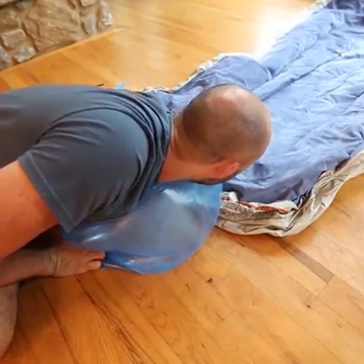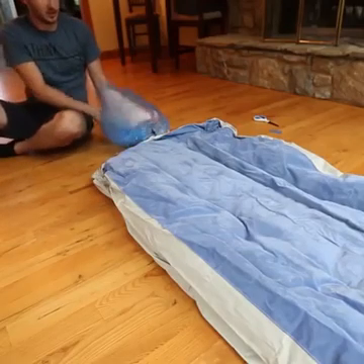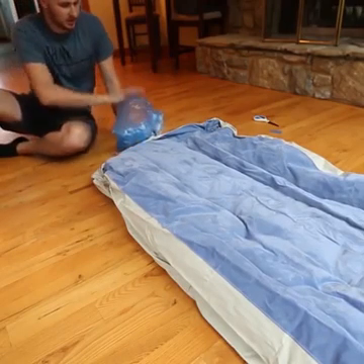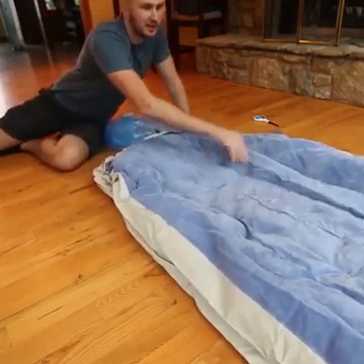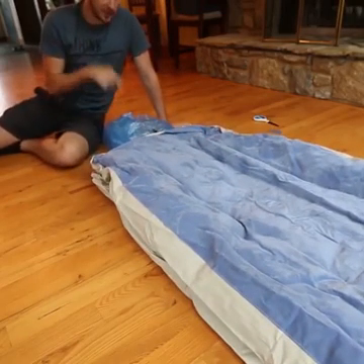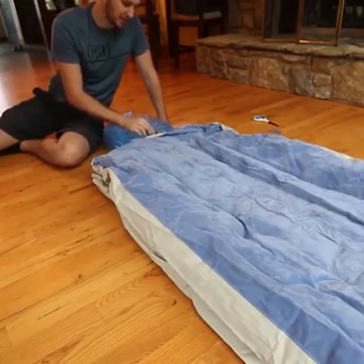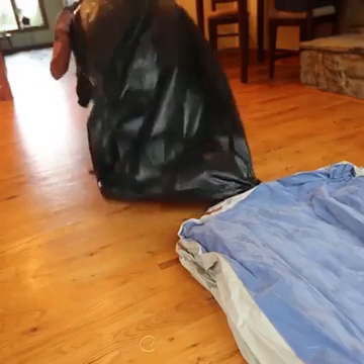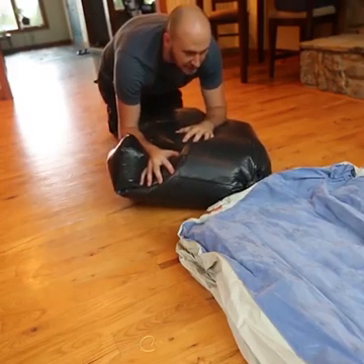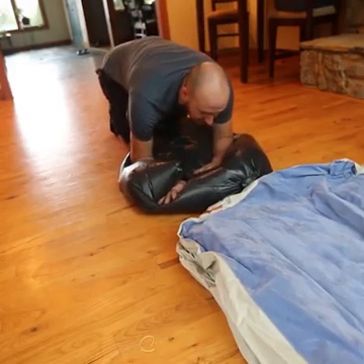And now we can just use our body to transfer all the air into the air mattress. If you don't want to breathe into it, it's okay — you can just catch the air and push it in. You see how much air we already filled up? With just the mouth it will take forever to fill it up. It works with a small bag, but let me try to do this with a big bag again — it will probably be a lot faster. With a bigger bag you can just go like this without even blowing, and then just push all the air in. That's a lot of air — a full garbage bag of air.